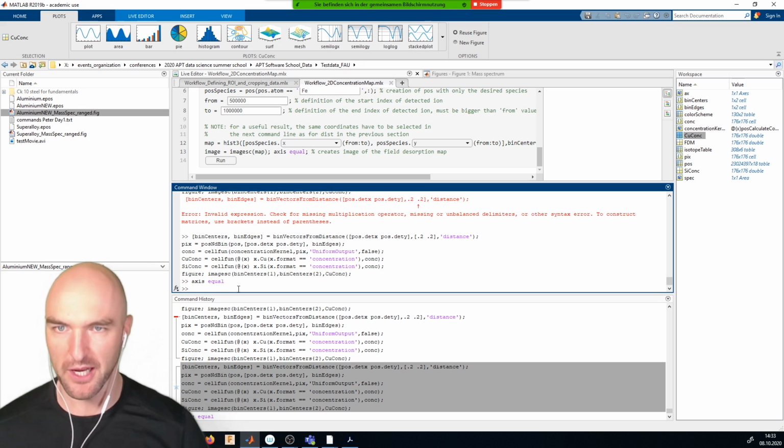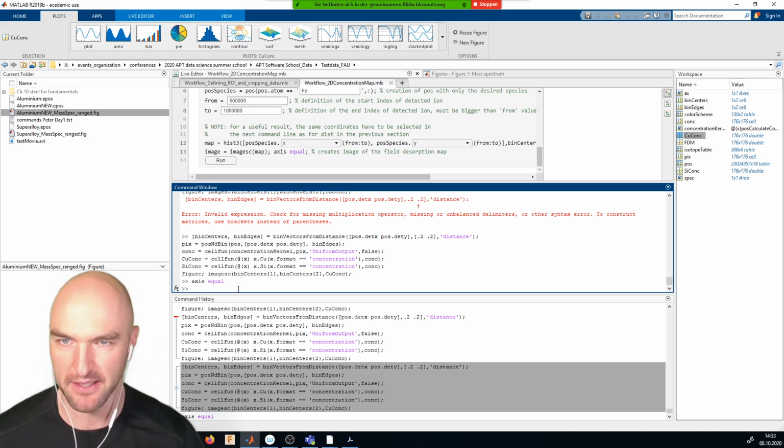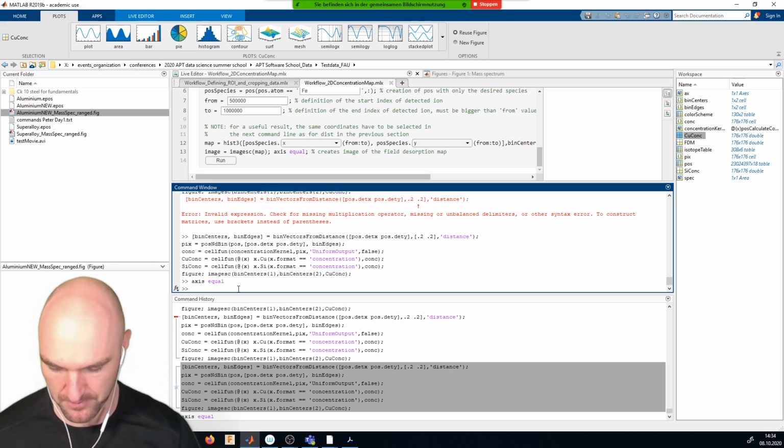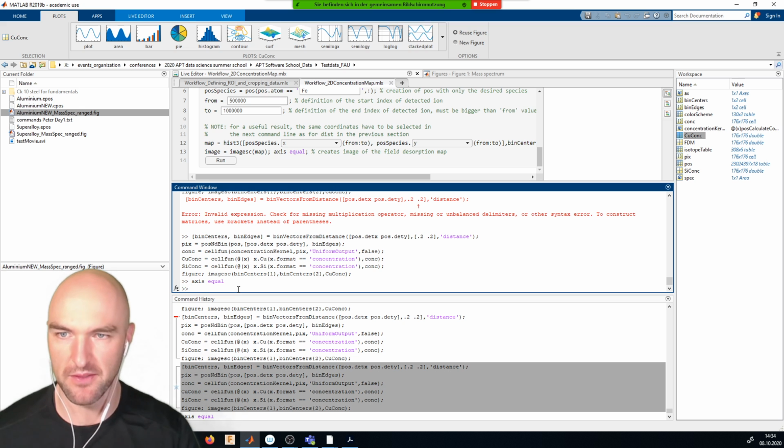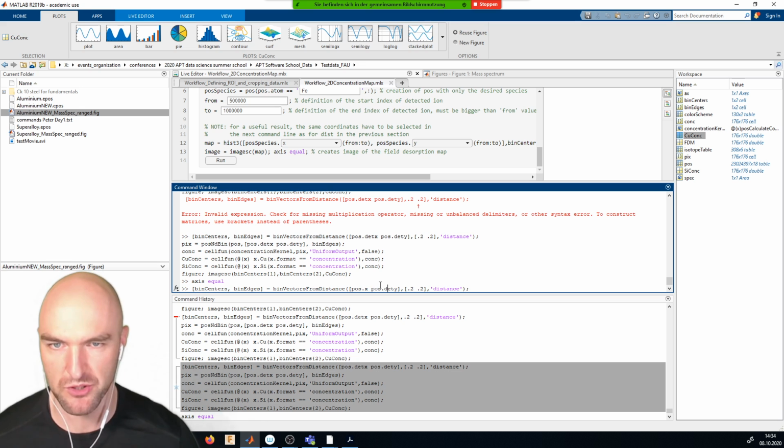And now we want to go 3D. So in 3D, obviously you can do the same thing that I did just now, and you can just change everything to a 3D version of it. So we have our bin centers and bin edges, not with detector space, but with regular reconstruction space.